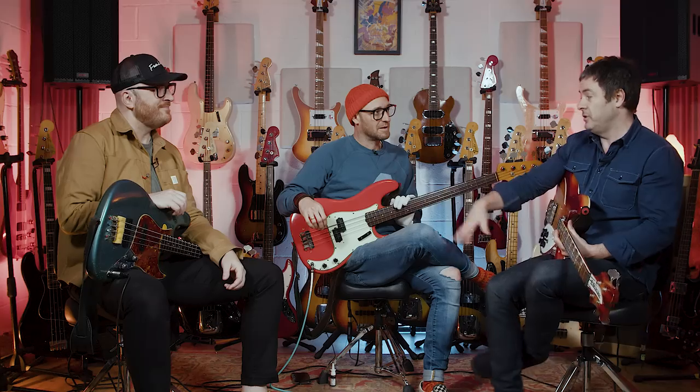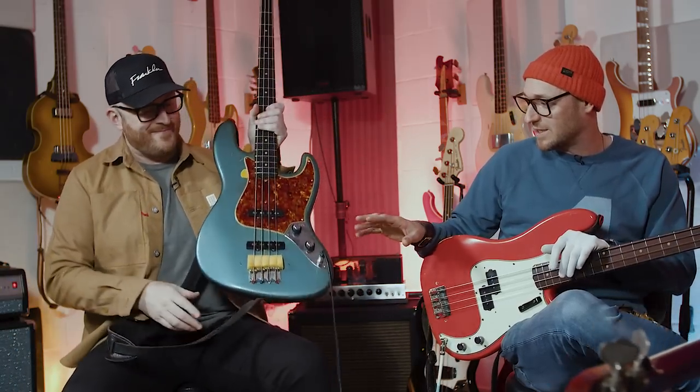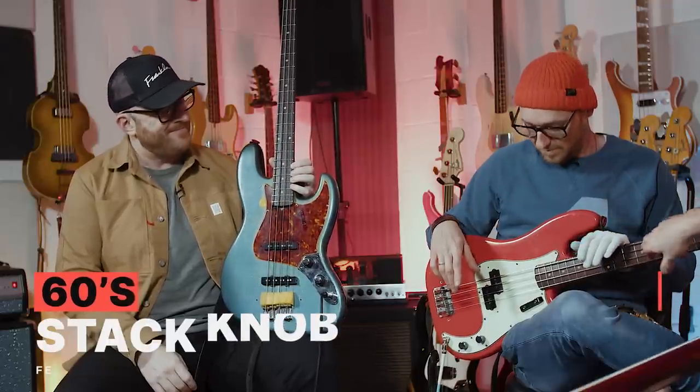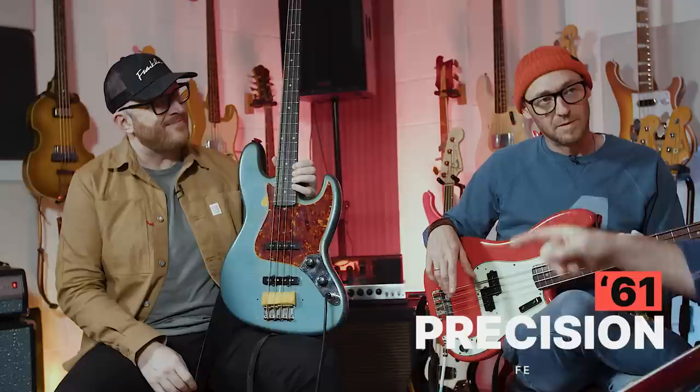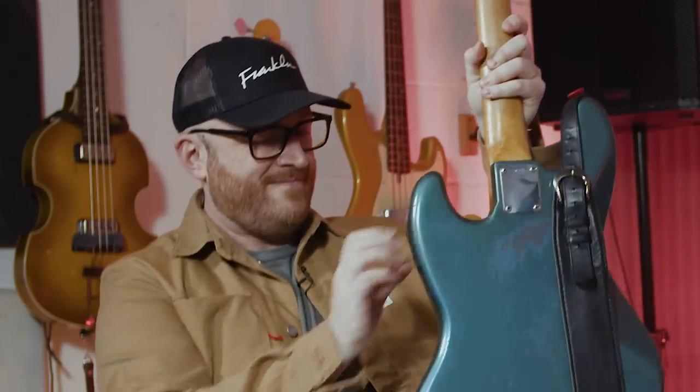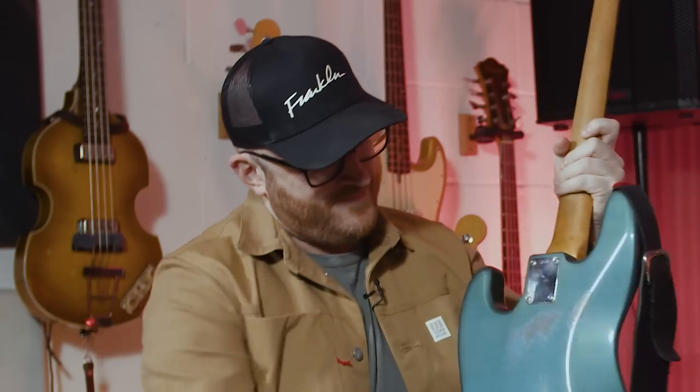You can usually tell from just a glance if it's a refin. Even when you look at the custom shop stuff that's heavy relic and stuff like that, you can tell — it's not done anything close to how it really relics. It's not close. That's properly relic, even though that's a refinish. Tell us about this bass, Andy, because all of us have been drooling over it. Well, these two you're holding are mine. It's a '60 stack knob jazz bass and a '61 precision, both refinished. That's a very, very old refinish and has been worn — if you look at the back you can see the wear. It's all natural.